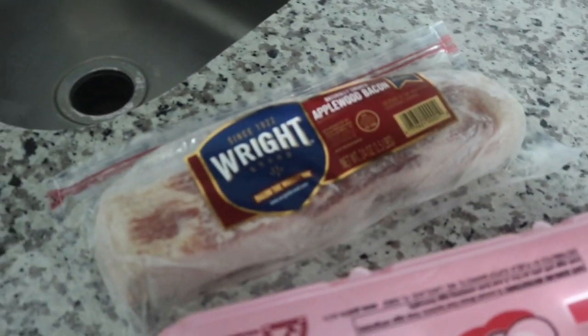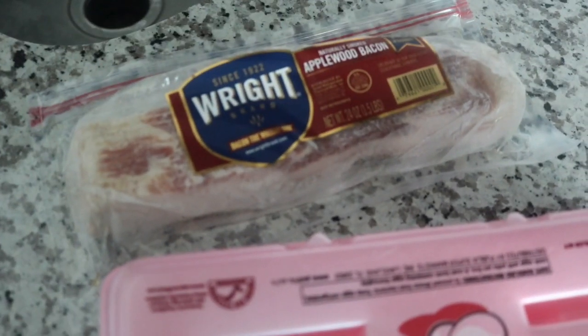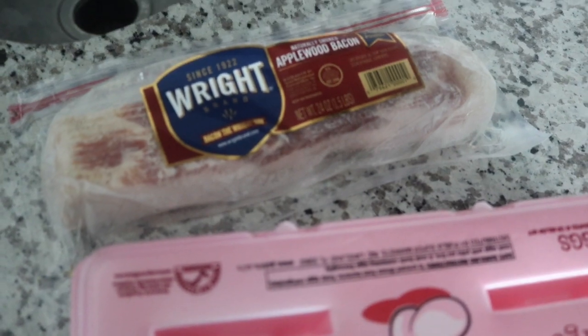Breakfast today, you guys, is going to be bacon and eggs. I'm doing the bacon in the air fryer. If you haven't tried your bacon in the air fryer, definitely try it out. It cooks really fast and it comes out really good.